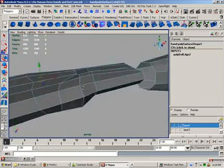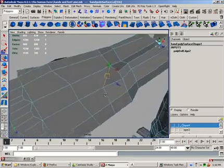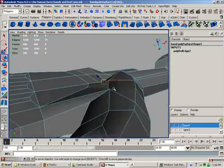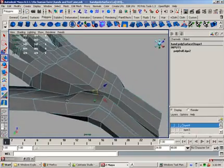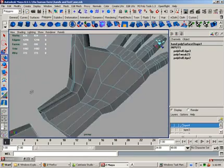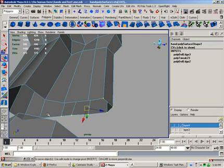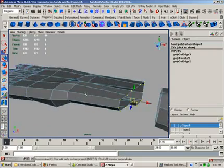Okay, so here's another example. Here in this area, what is this doing for me? Not much. So what I'm going to do here is first look where this goes. So 2 edge loop. Okay, and I'm going to say delete edge vertex. Let's count up our points. 1, 2, 3, 4, 5, 6, 7, 8, 9, 10, 11, 16. So I went from 20 to 16.